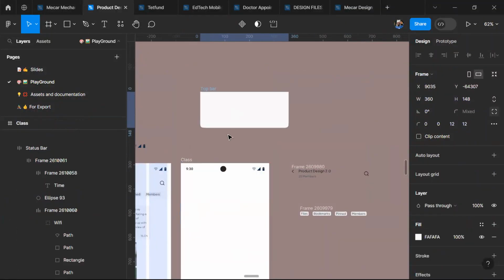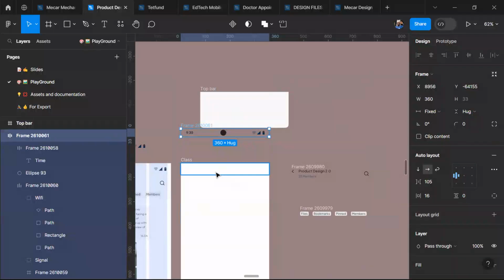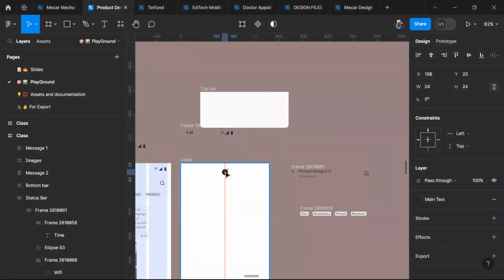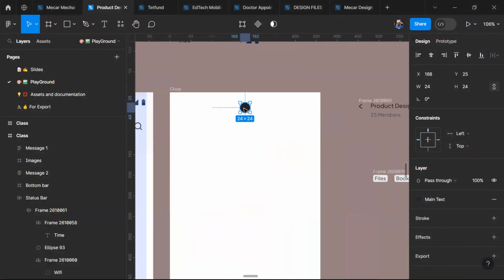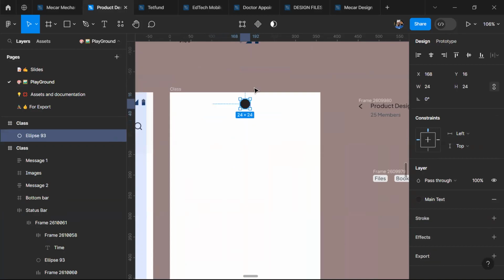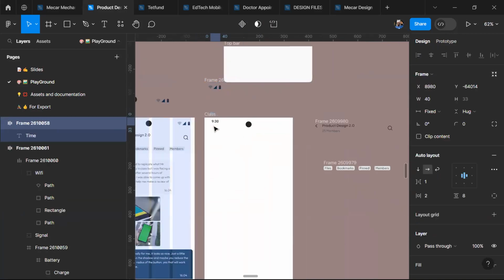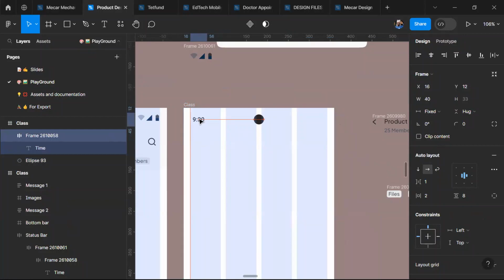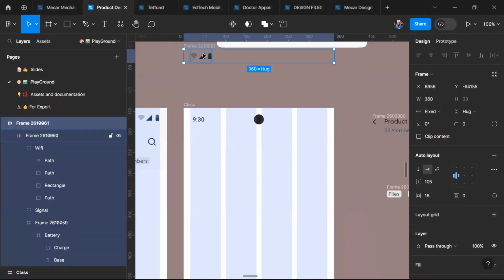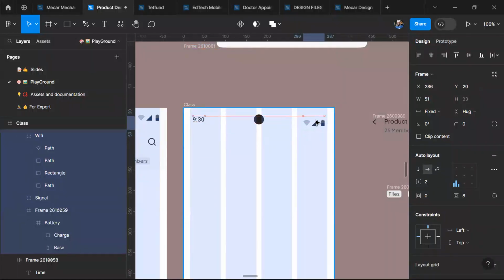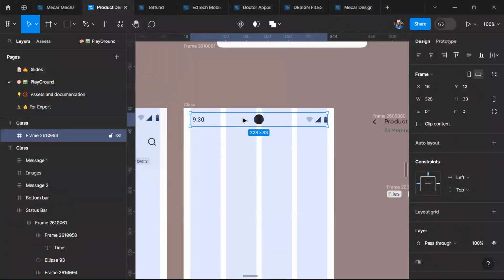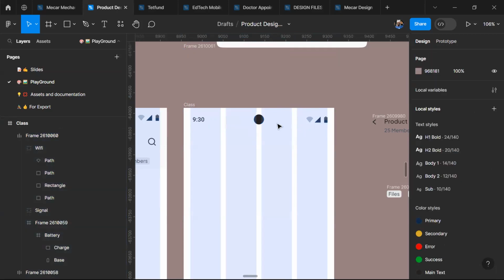Firstly, you can just first do this. Bring this circle to the middle. So once it is in the middle, you are going to see this red line come. So once you put that in the middle, then you select your time to put it. You can switch on your layout grid now. Then put your time to be this, and put this one to your status, this one to be this. Then you can now select the three of them and frame them. That's just pretty much it. Or you can use auto layout too if you want to, depending on how familiar you are with auto layout.